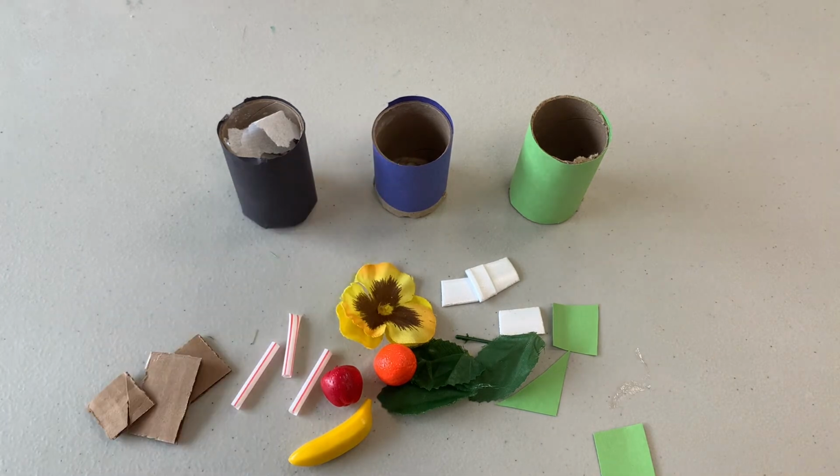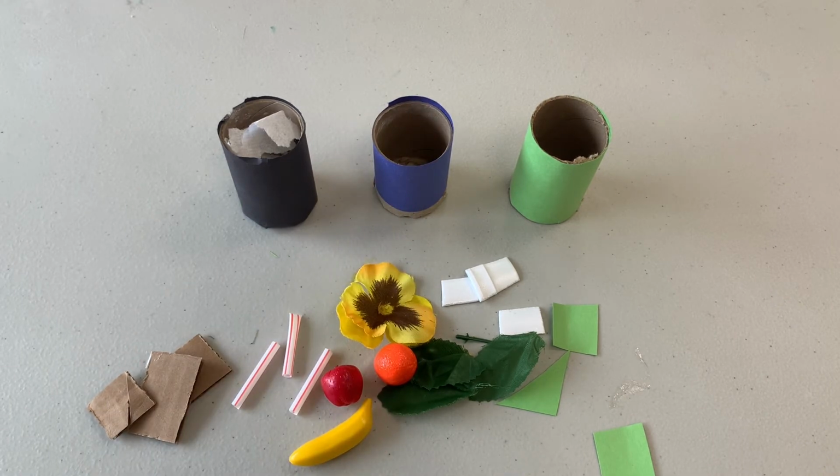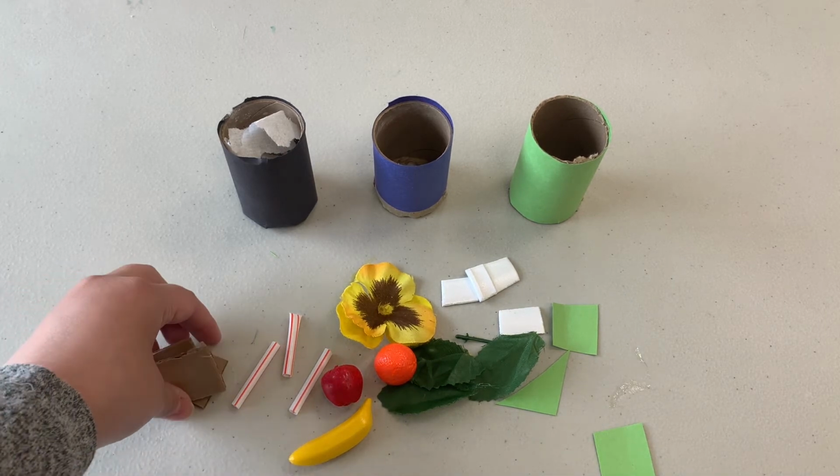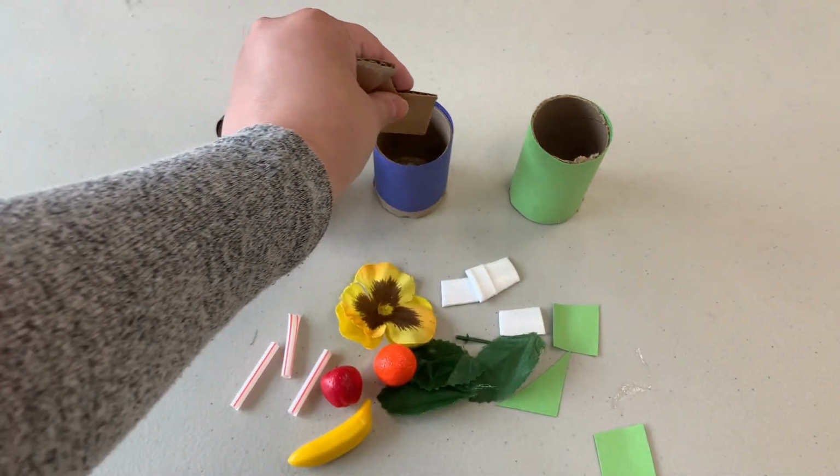For recycling, what can we put? Give you a hint, this item is the color brown. What is brown and can be put in the recycling? That's right, the cardboard. And what color bin is the recycling again? Blue, awesome. So let's put the cardboard in the blue recycling container.